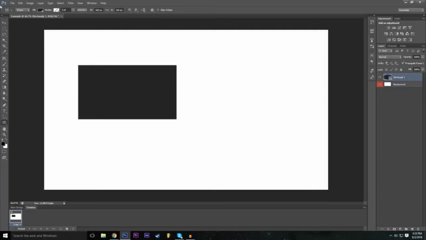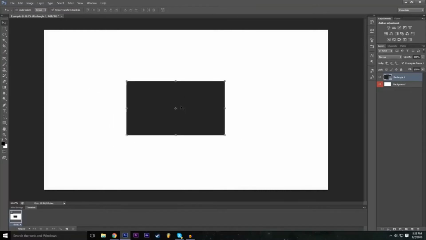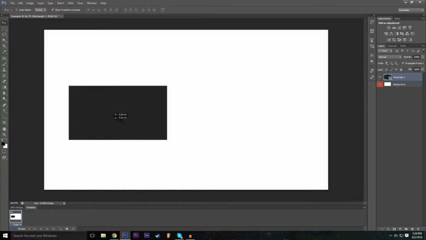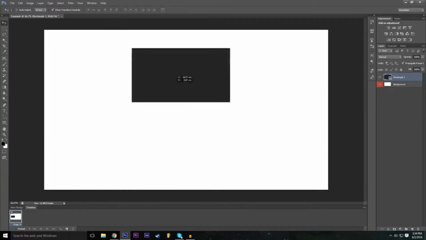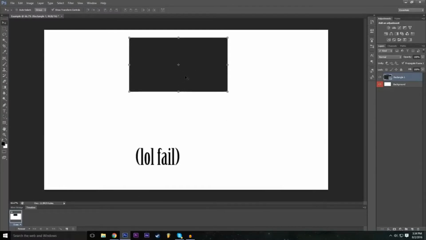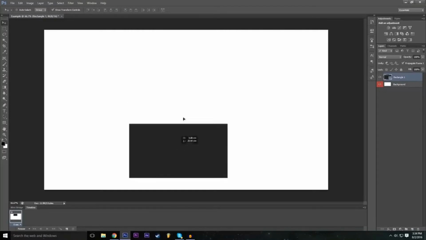That works. So now if we want to move the rectangle to the middle, of course, we can do that by just clicking and dragging. And if you want to move any object in a linear fashion, let's say horizontally, we can put it there, and then if you hold down Shift and move it, it locks to the position where it was.